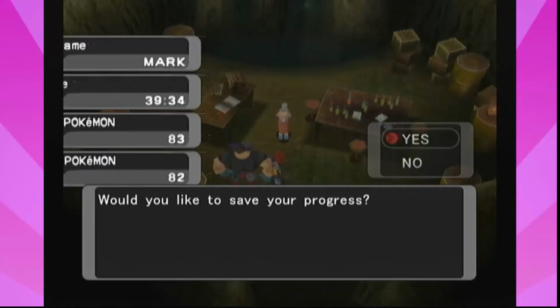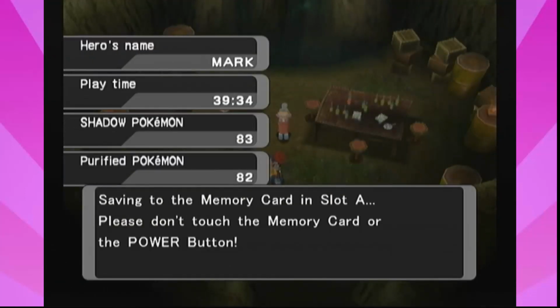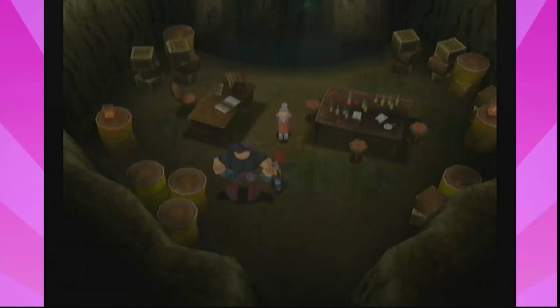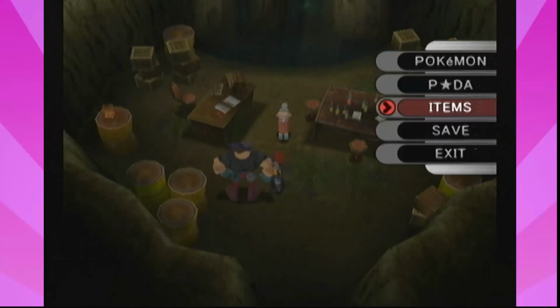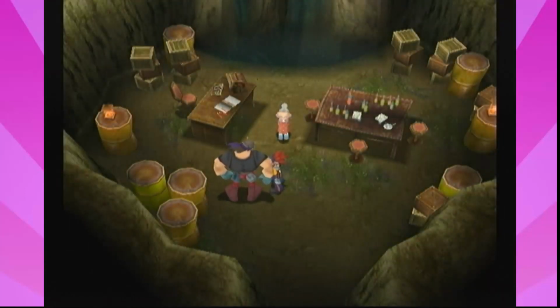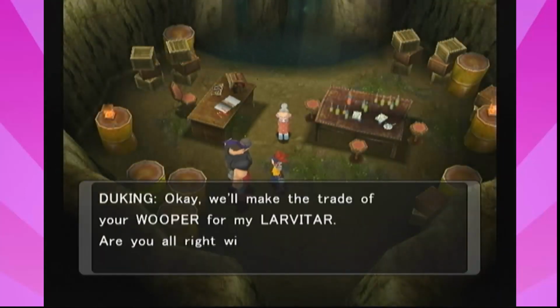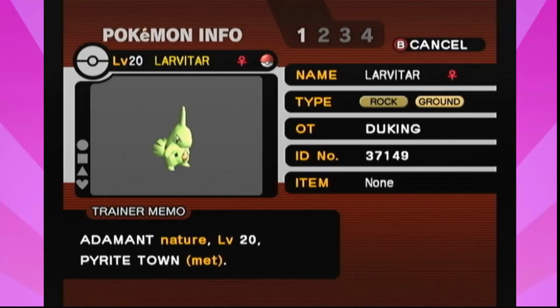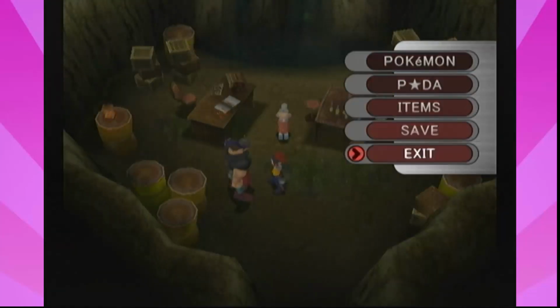So what I mean by that is you can look at a Shadow Pokemon summary or a regular Pokemon summary, wait for the advancements, and then re-verify your seed by doing the waits. But here I'm doing the item menu advancements. Luckily, they go much quicker than the saving, and then we do the wait here. So that's one wait, a little fidget there. There's the second fidget, so I've done 2, and now I've done the trade. So that was 74 advancements, and there's a shiny Larvitar, and I'm just going to show it off in battle in a second.